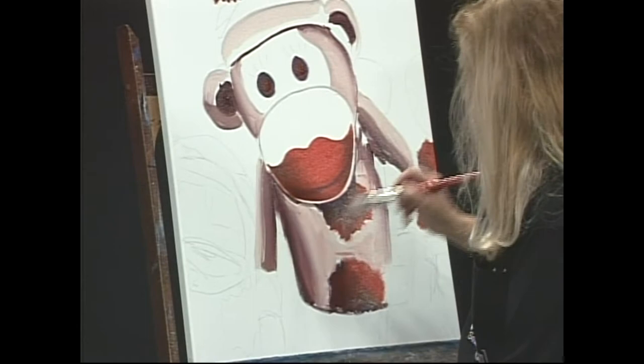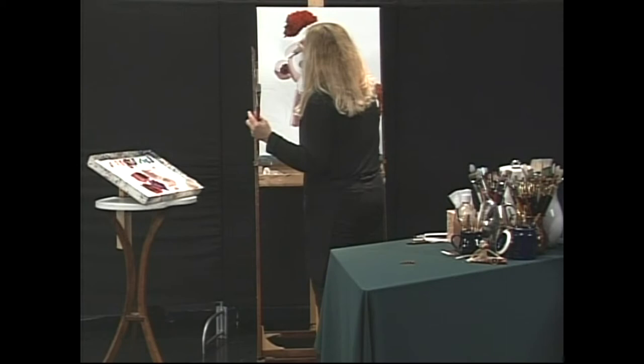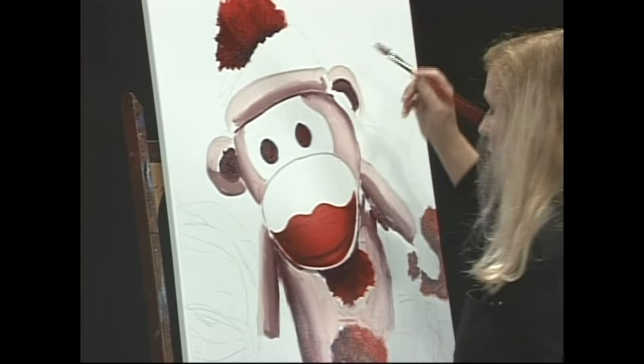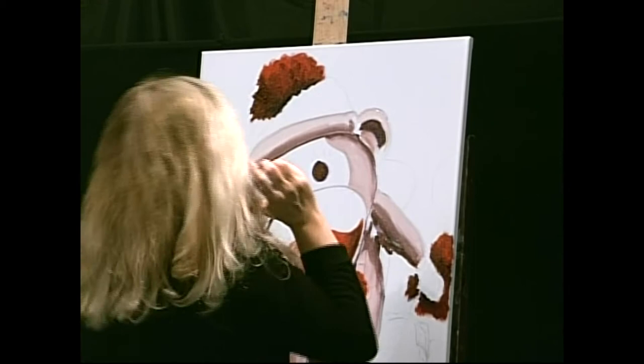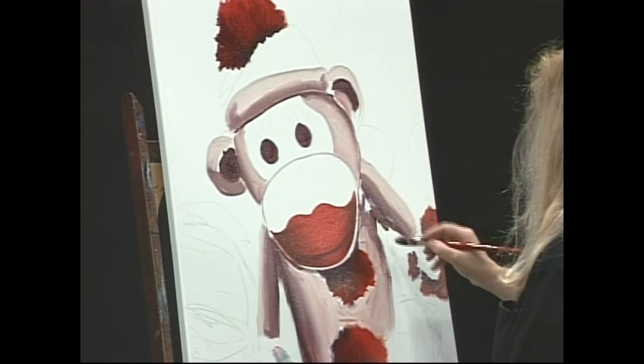Okay, so we're blending that. That's good. Now I need a little dark on that side here. A little more light here. Just a little stroke here and there makes all the difference in the world. All right, now I'm going to blend these little areas and keep moving. What is that? That's his little golf club.